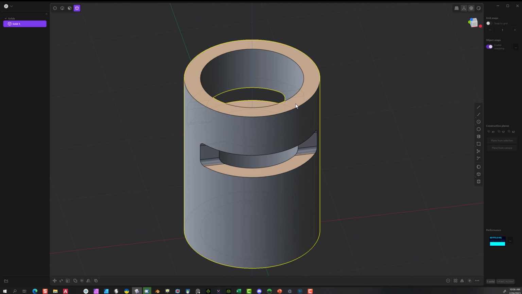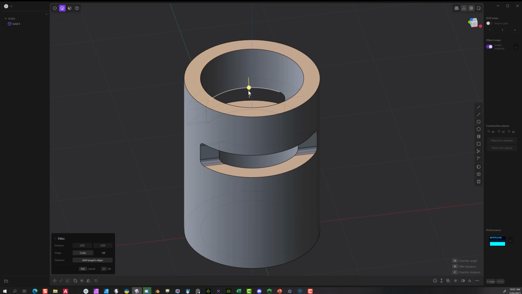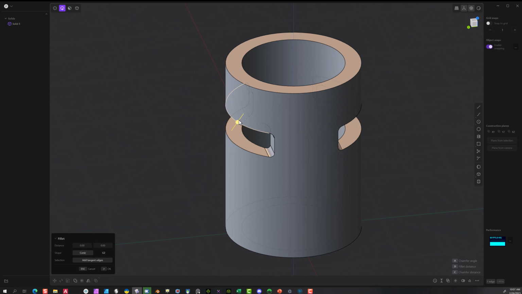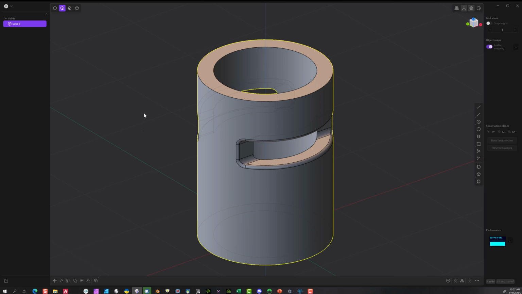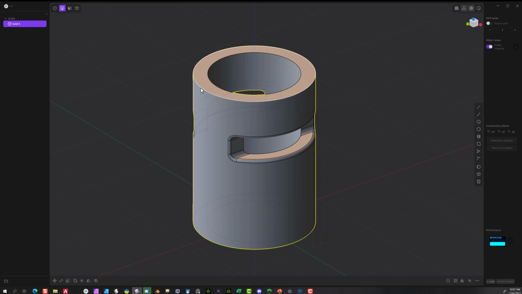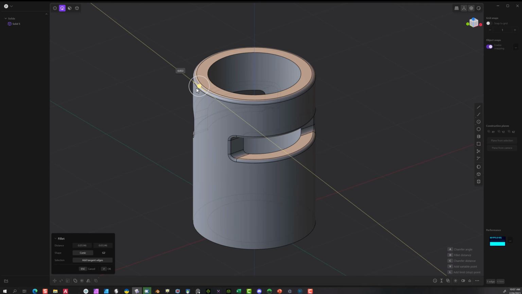So now that I have a curvature on here, that's all curved, it makes it easier to do the defillet on this thing. So I'm going to hit the line tool. I'm going to select the outer and this outer, hit the shift key again, and then pull this. Now if you go in the negative direction, you're going to actually do a chamfer. If you go in the opposite direction, you're going to be getting a fillet. So it depends how rounded you want it. I'm going to go with that. Say OK. And now I'm going to go back to this tool here, the line tool again. I'm going to kind of change this.